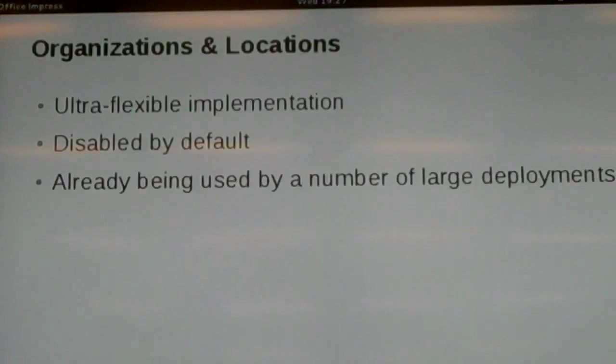This isn't actually released yet, but there are a couple big deployments that are already running it, so we're learning use cases as we go, because it's one of those features that touches every single part of nearly every Foreman deployment. We're learning about the way people want to use this feature. They're disabled by default, but really easy to enable. And how are they going to jive with sub-collectives? Sub-collectives and Collective?